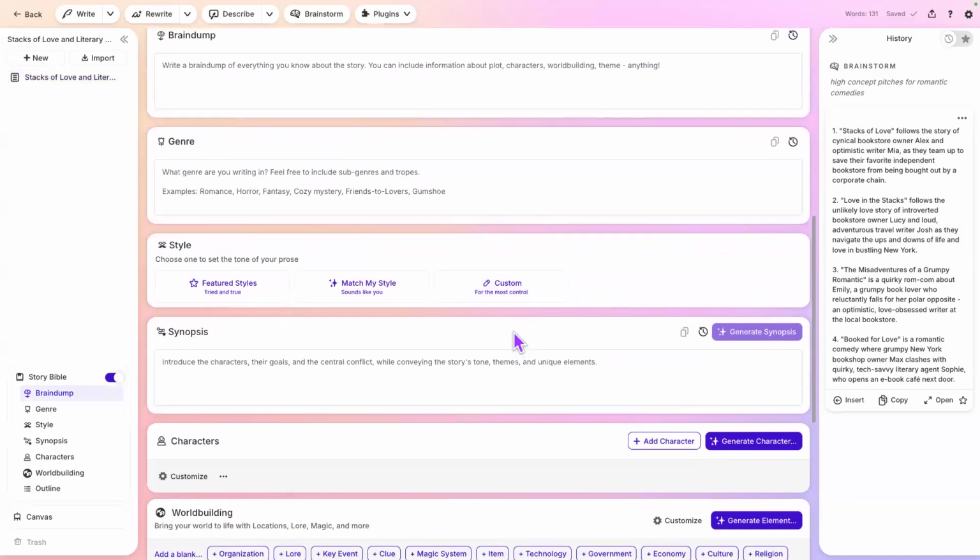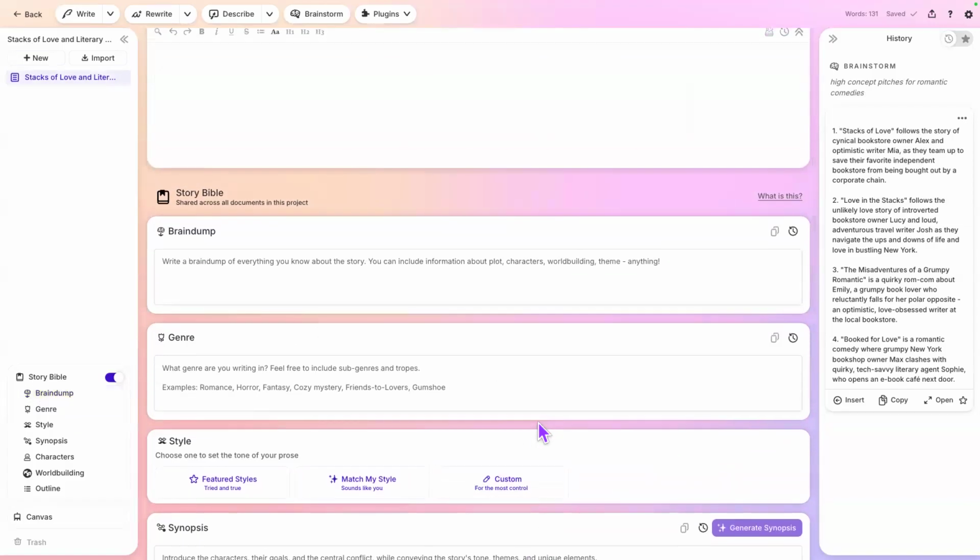Can I sort of write out characters and say, we've got Alex, he's the grumpy bookstore owner, and Jane is a really effervescent, bubbly 20-year-old young lady who started working there, and then John is the misanthrope, older guy who also works there part-time, and then have Sudowrite brainstorm stories around adventures that these characters could get into, for example.